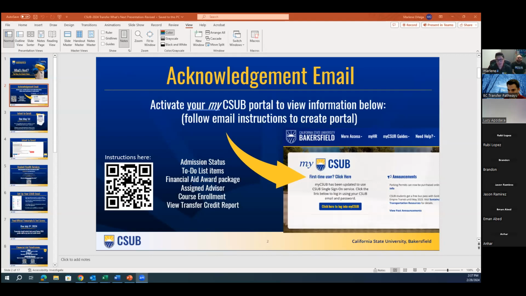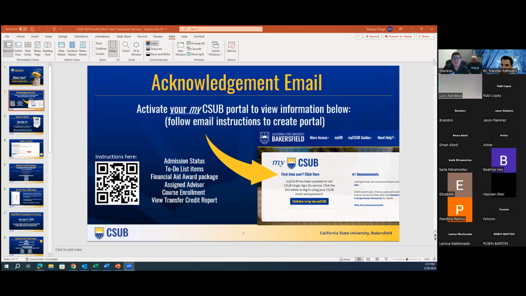Hi. I have a question. Is this meeting specifically for students who plan to attend CSUB next year for 2024 and 2025? Yes, for fall 2024. Oh, all right. I don't think I'm supposed to be here then, because I plan to stay in BC for 2024 and 2025. I do plan to go to CSUB though in 2026, I believe. Awesome. We're happy you showed up.